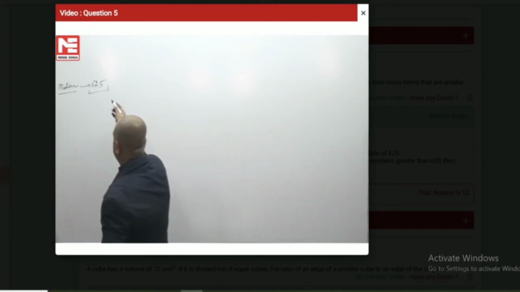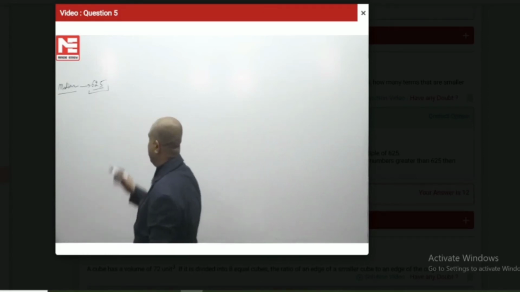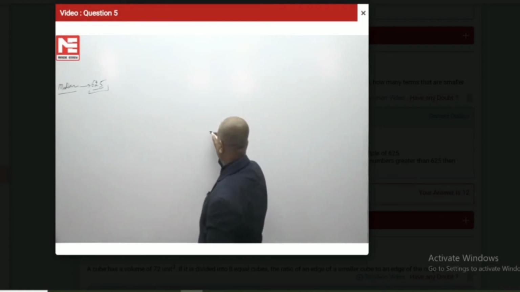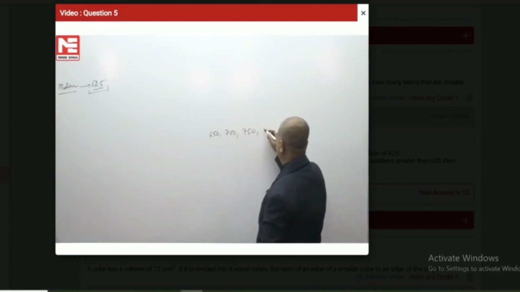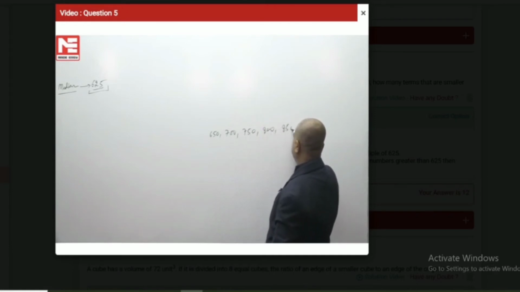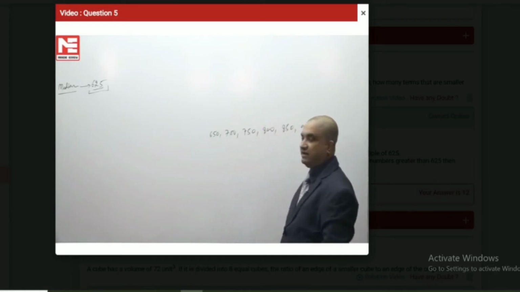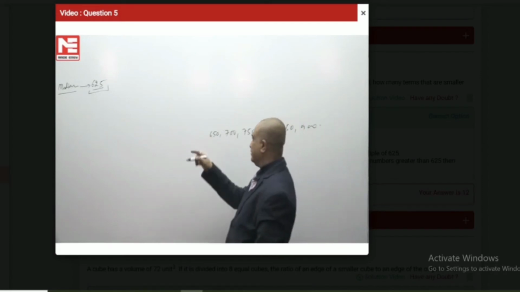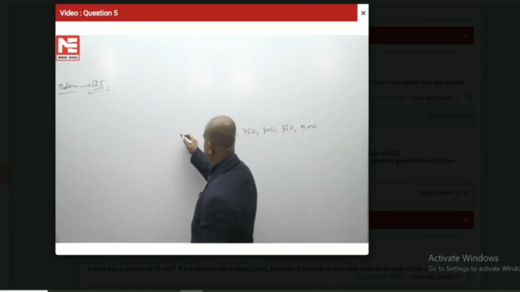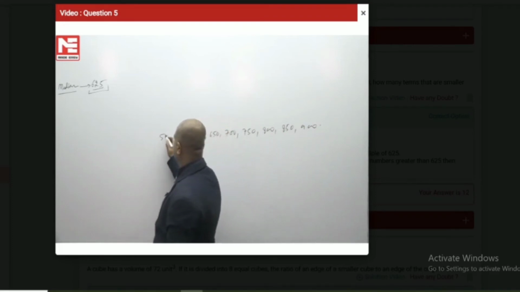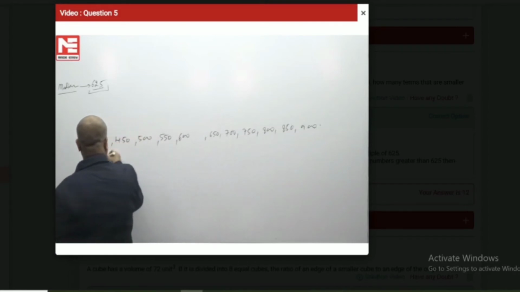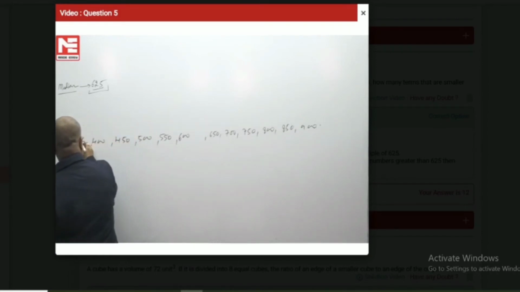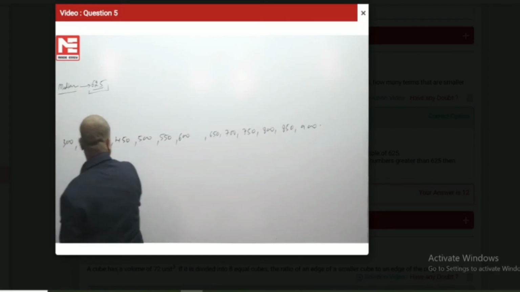Let me explain it. The median is coming out to be 625. Let me take multiples of 50 around it. I will take 650, then 700, then 750, then 800, 850, then 900, something like that. Before it we can write 600, and before that I can write 550 or 500 or 450 or 400, 350 or 300. This is what I can write.